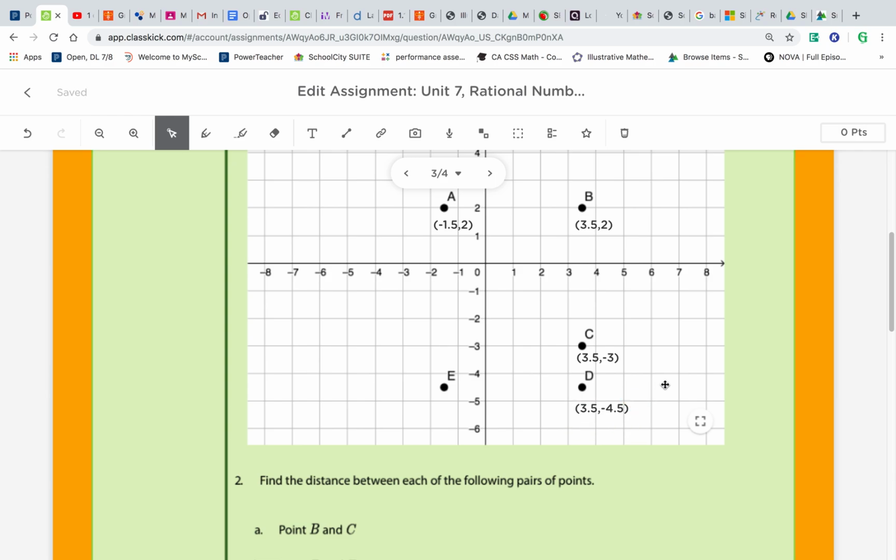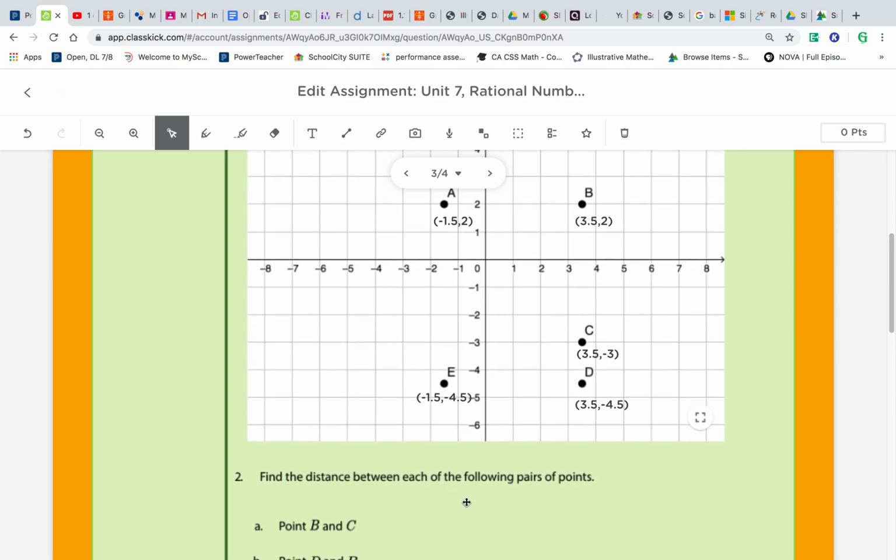All right. And then for E, starting at the origin, going sideways to get aligned. Here's -1 rather, and then here we are again in between -1 and -2. As we said, that's going to be -1.5, and then down here -1, -2, -3, -4, -4.5. So -1.5, comma -4.5. There we go. All right, so those are the coordinates for our points. Now we want to answer some questions about this.